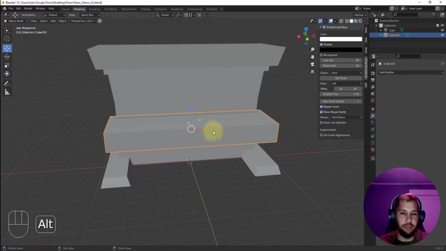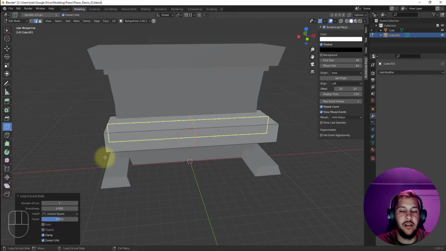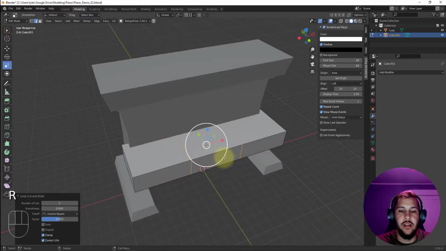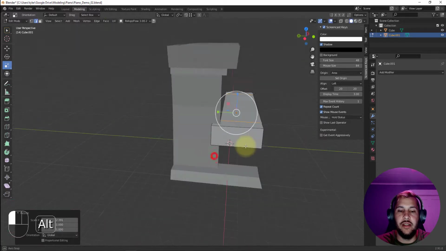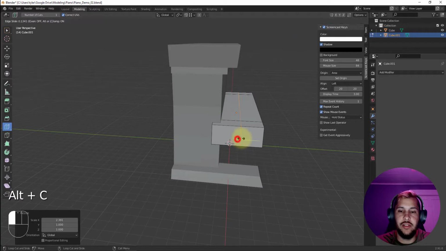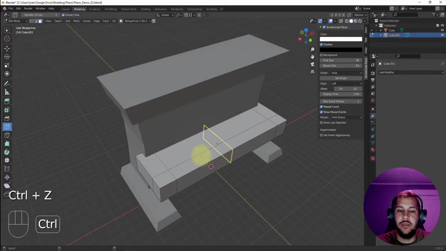I might want to just bevel, or sorry, not bevel, but use my loop cut. So I'm going to hit Alt C. Otherwise, you can go to your loop cut tool over here. And I'm just going to cut something there. And then I want to add in 2 divisions. I'm going to scale these apart like that, and then I might want to come in and do one more loop cut. So Alt C and just bring this out here. Now we can modify this also.